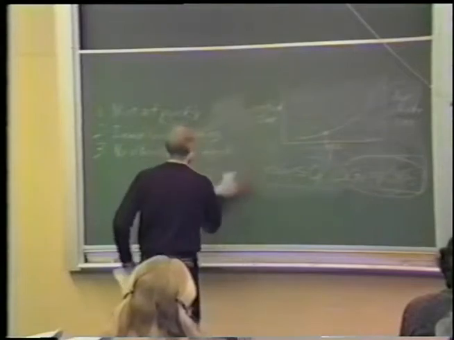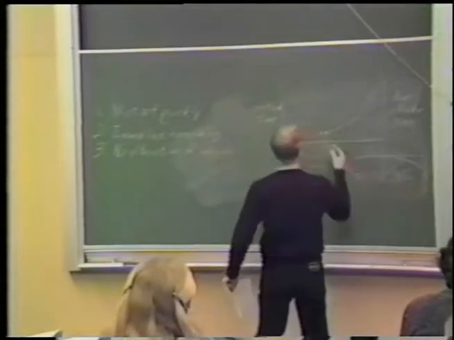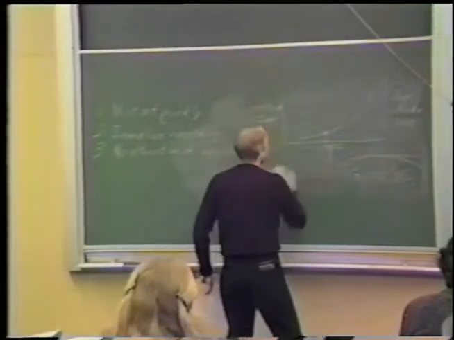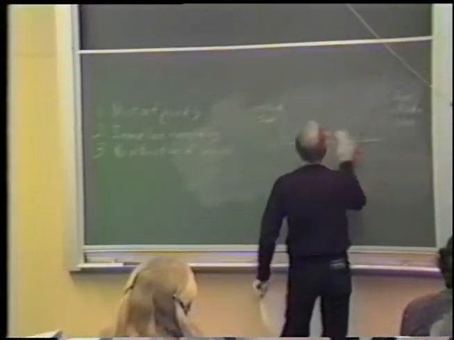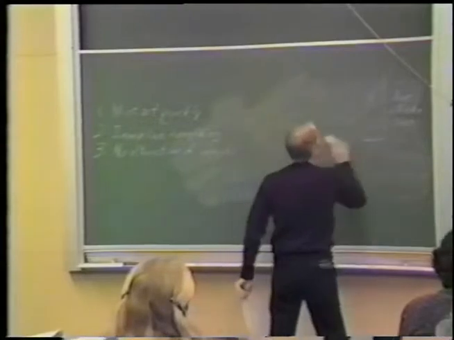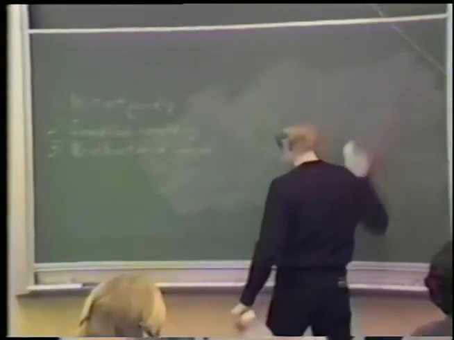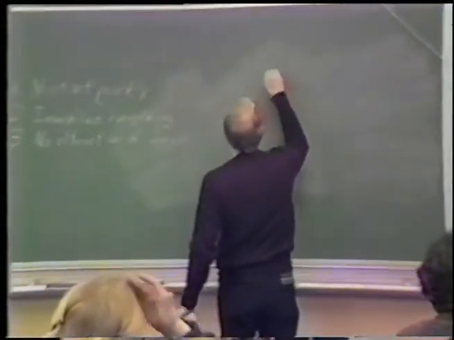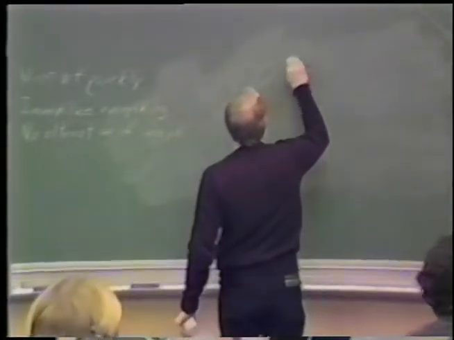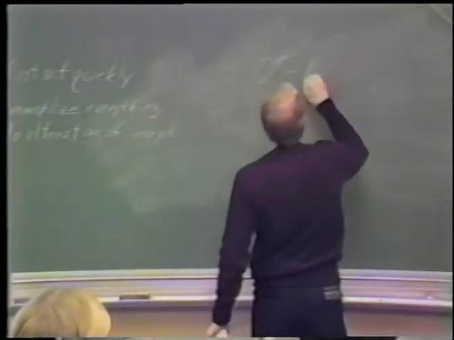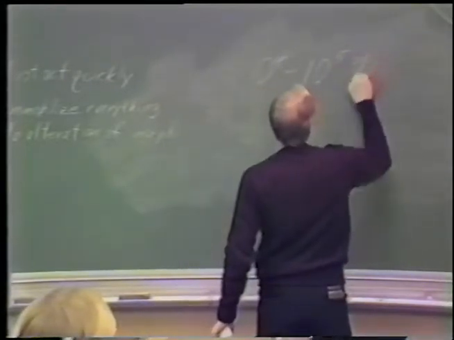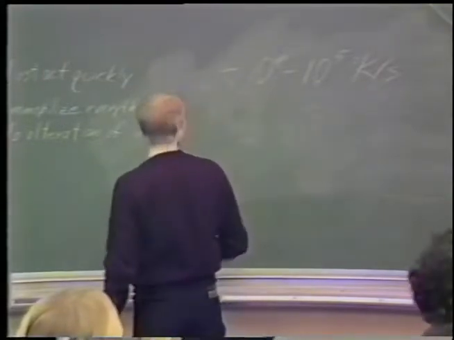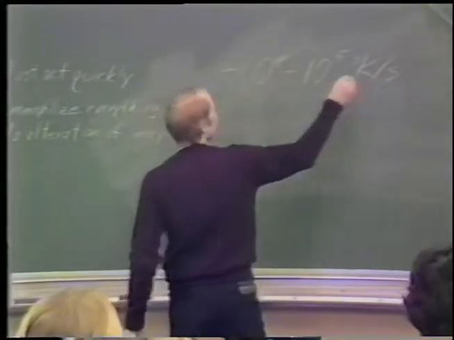Now, how quickly does one have to cool in order to reach the temperature of homogeneous nucleation before a nucleus can appear, or a few nuclei can appear in the sample and initiate movement of large ice crystals? Theoretically, the rate has to be between 10 to the 4th and 10 to the 5th degrees Kelvin per second. Minus 10 to the 4th, 10 to the 5th degrees Kelvin per second.